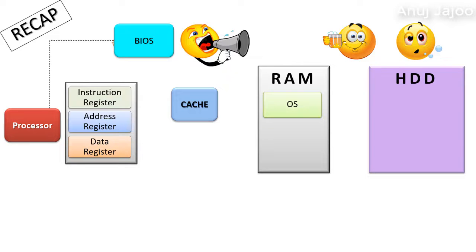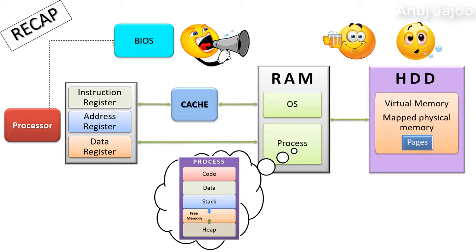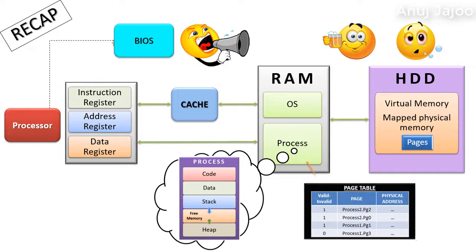An application is loaded in RAM as a process. We then discussed the memory structure of a process in detail. When the CPU wants to load data or an instruction in the register, it would first search in the cache. If not found, then it would go to RAM. When there are too many processes opened by the user, the operating system divides them into pages and loads a few of the pages in RAM, leaving the rest of them on the secondary memory. We discussed the mechanism of virtual memory management through the page table mapping.